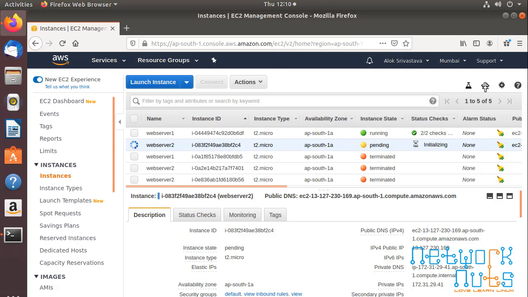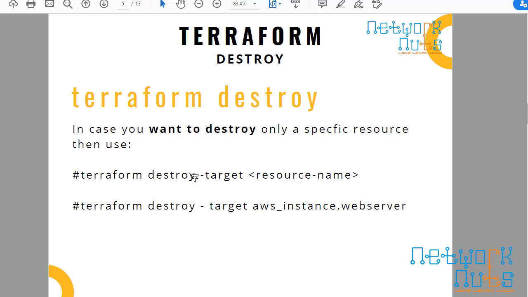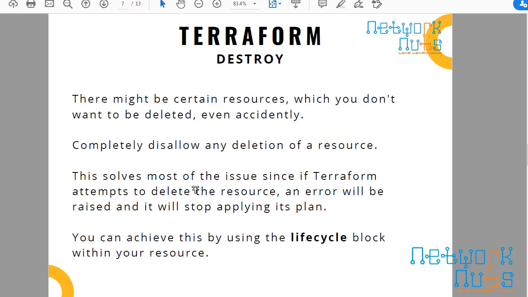So okay, these are the two ways of managing it, but maybe someone will just give the destroy command, right? He forgot to give the state remove command. He forgot to specify a specific target. Your junior or someone has just given this Terraform destroy command, this beautiful command, and you have just lost everything. So guys, the permanent way, it's not a permanent way, right? You are doing it from the command line.